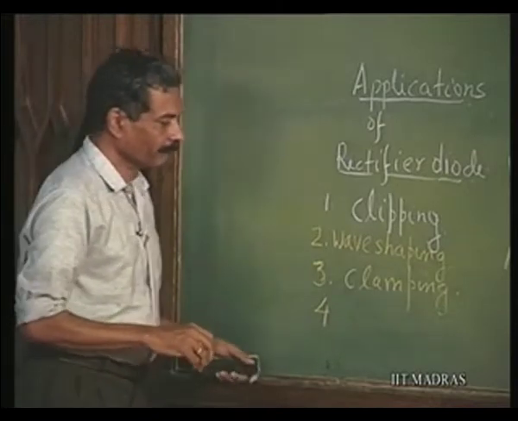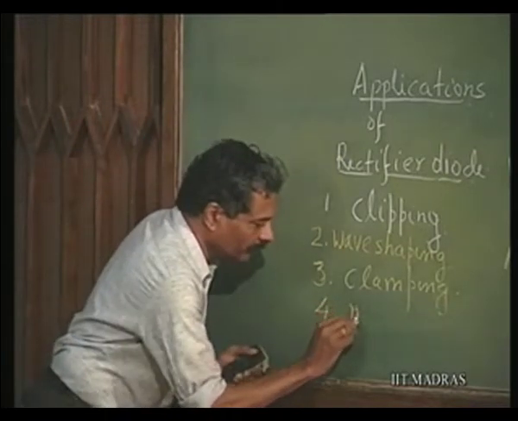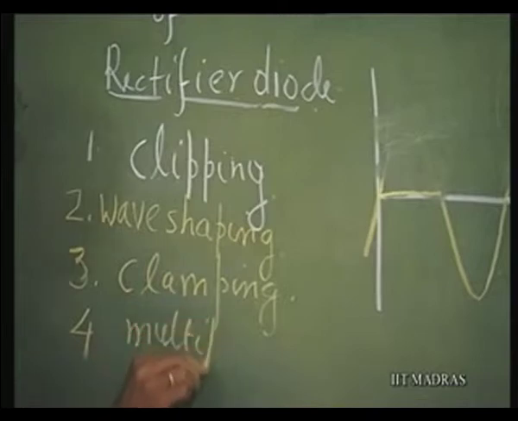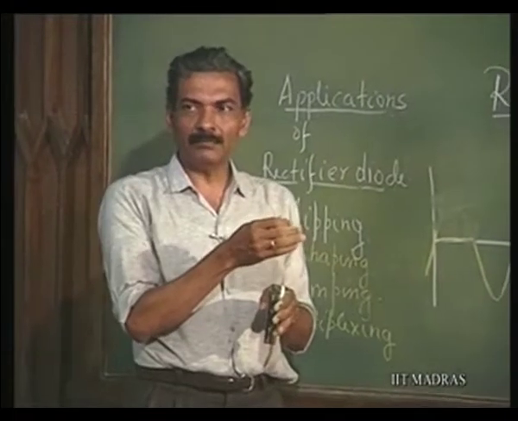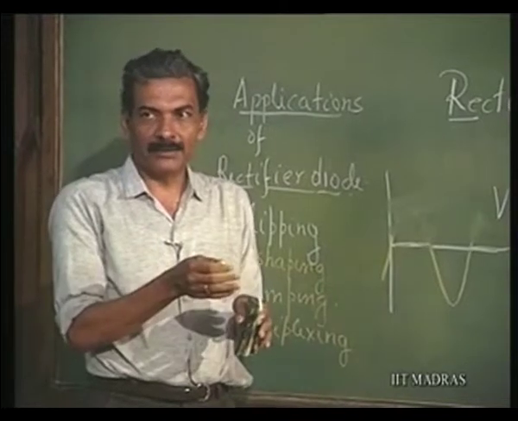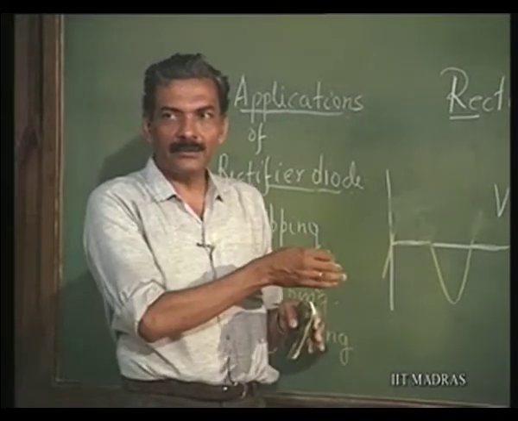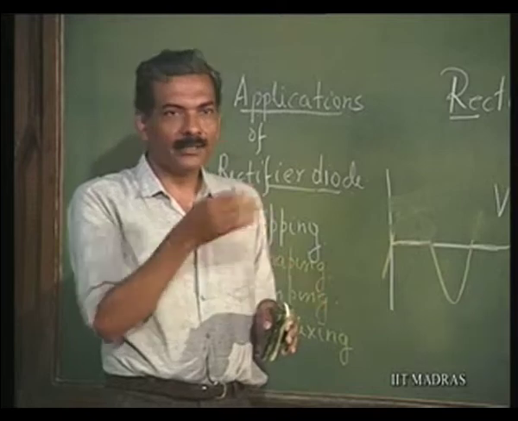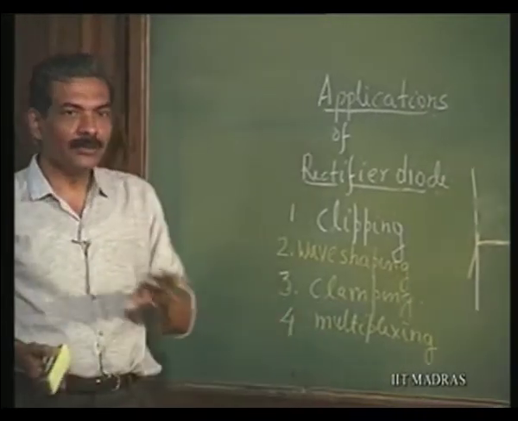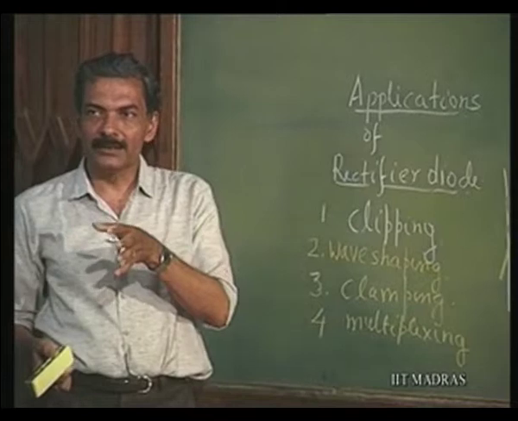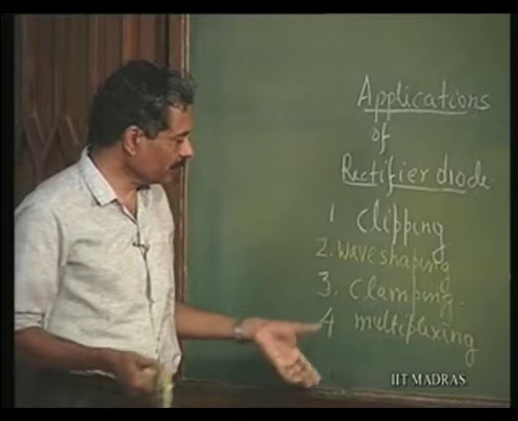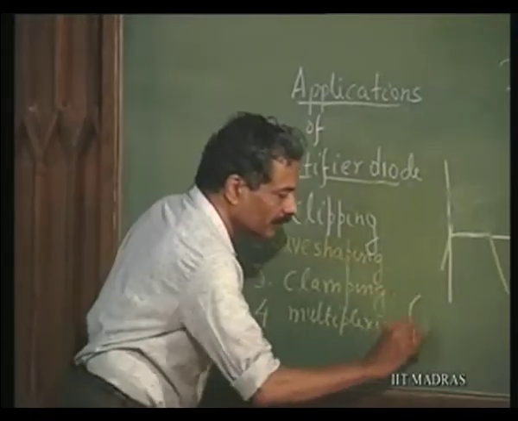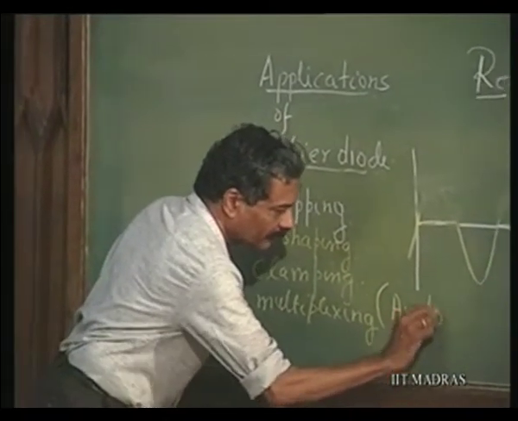Then this is also used in what is called multiplexing. I would like to permit certain signals to come at certain times. Some other signal should not come during that time. Now, this is called multiplexing. I want to multiplex different signals, so that the load is connected to different signals at times controlled by me. So, this is called multiplexing, or this is analog multiplexer.